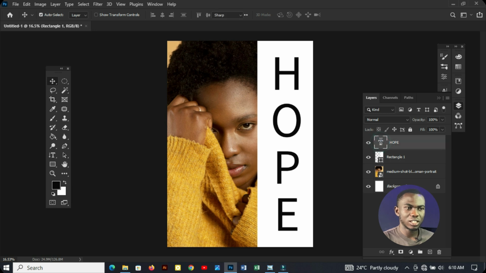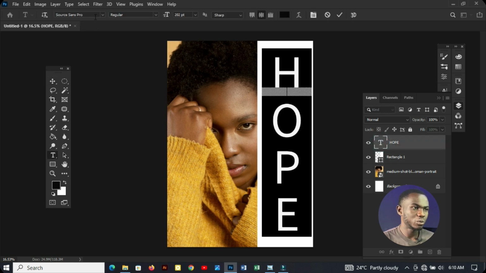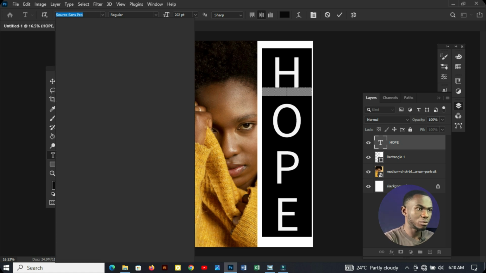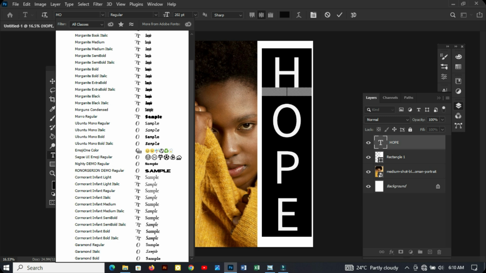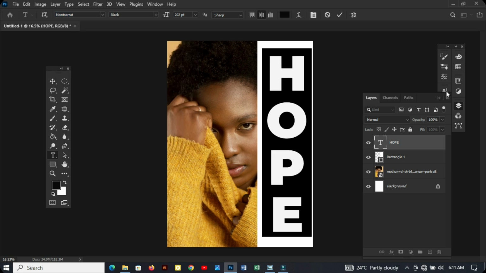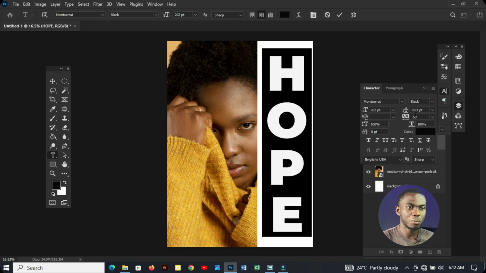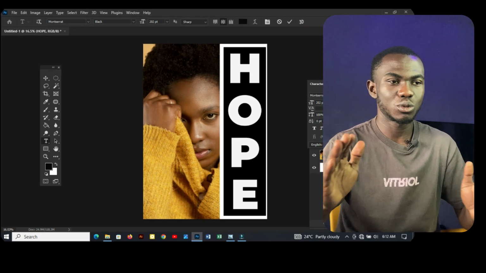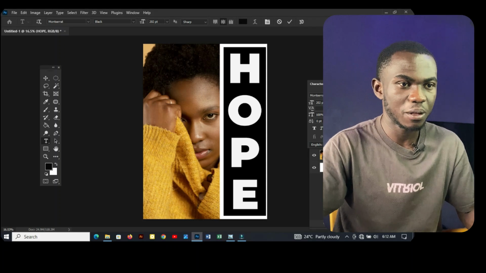Now double click on the text thumbnail and within the fonts, let's search for Montserrat fonts. With the Montserrat font, I'm going for Montserrat Black. So we need to do some adjustment. From here, what we need to do is to reduce the spacing. So double click on the thumbnail to highlight all the text and let's choose the character panel. From here, the spacing is where we are going to work on. We need to put it at 0 first and we want them to come a little bit closer to each other.